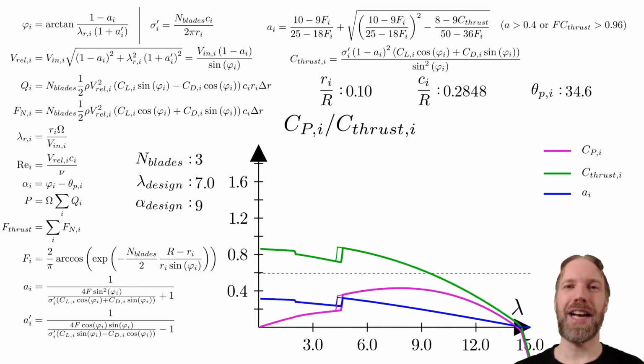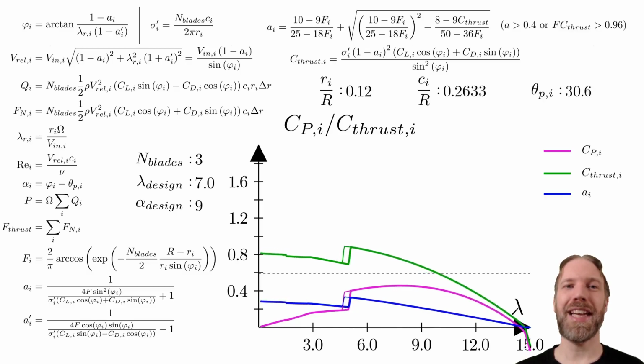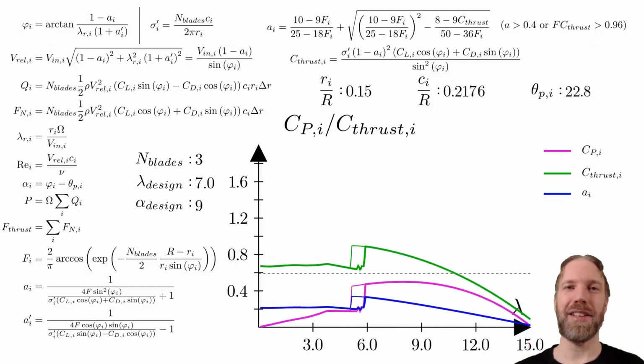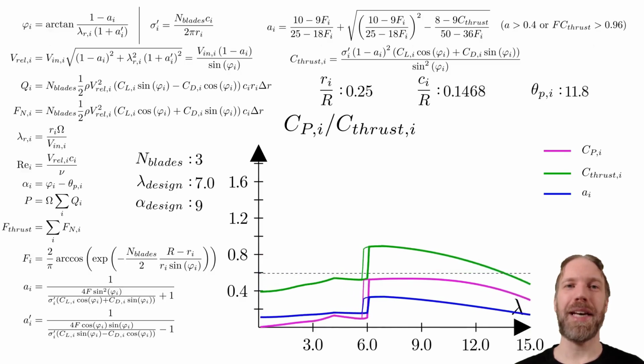This is the point where drag forces do contribute to the induction factors, which explains the large actual induction factor and the thrust force at low tip speed ratio. Now, watch what happens when we slowly increase the radial position of the segment. In the beginning, we see that we get better performance when the radius increases, which is what we expect due to wake rotation.